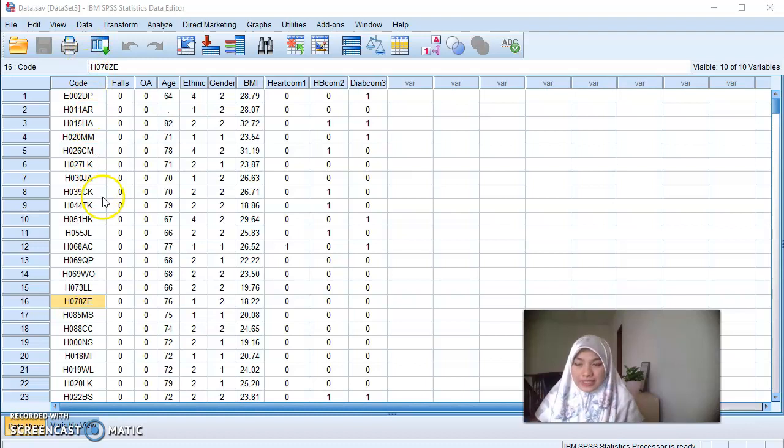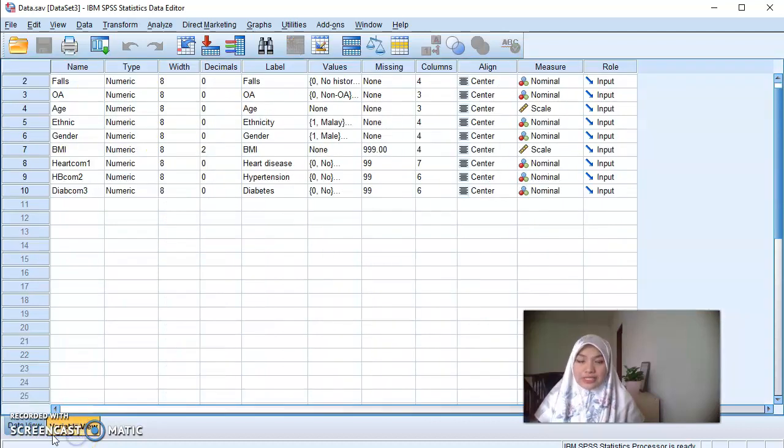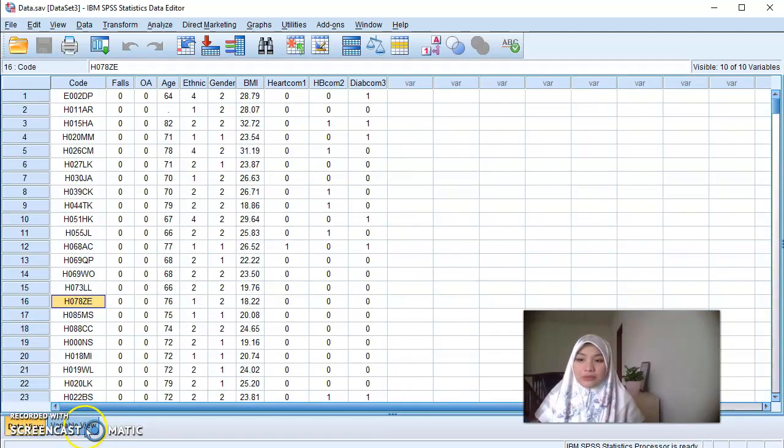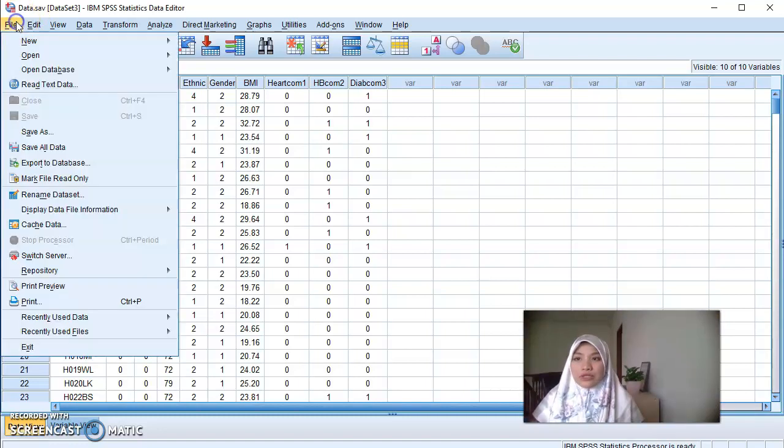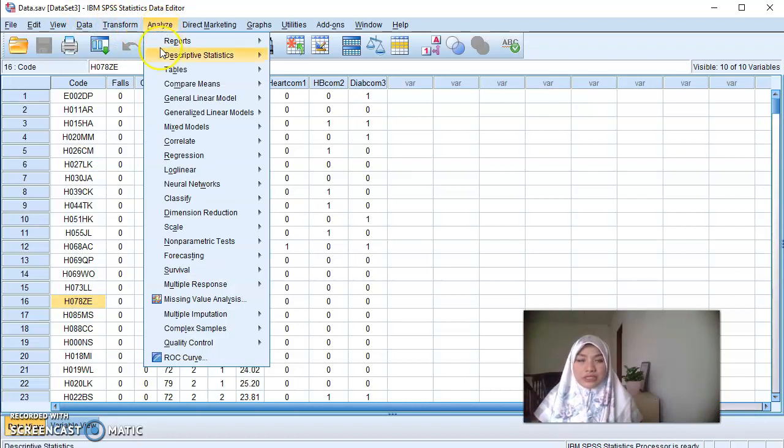Okay. In SPSS, there are actually two interfaces. There is data view and variable view. As we all know, SPSS is actually a type of software for data analysis. It will help you to analyze data without the need of coding, just like R software, which you need to code to run an analysis. SPSS is very easy as it will provide you with a drop down choice which you can just choose whatever analysis you want.